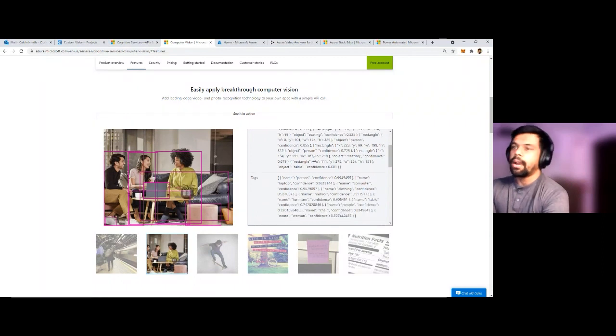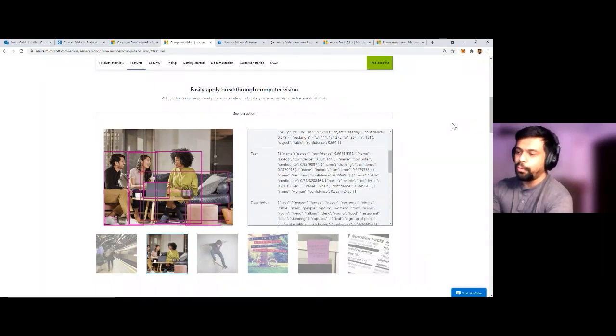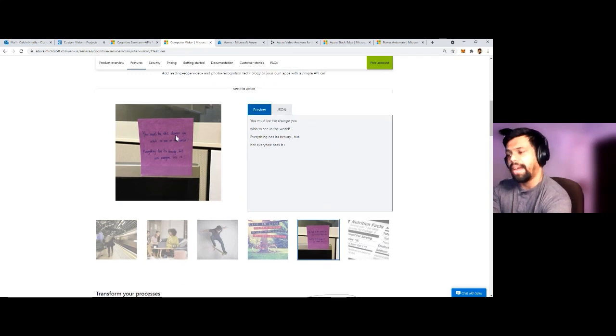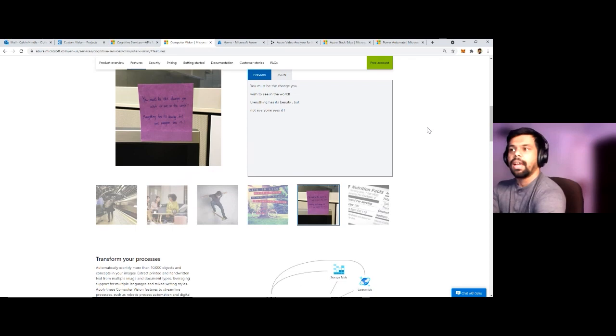Like I said, if you are going to develop this from scratch, you have to train this with data, and you have to build your models, maybe using different types of technologies. But here everything is done for you. You just need to consume a service. So not only object detection, when it comes to OCR kind of technologies, you can also see handwritten text extracted.